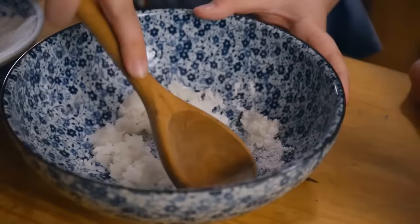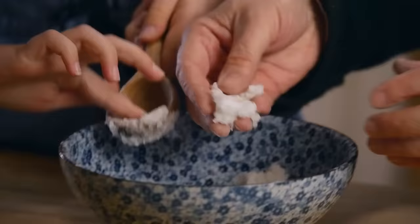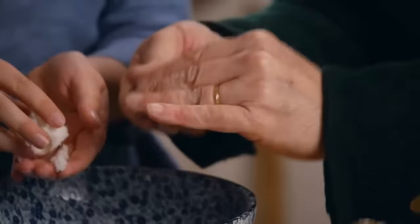Okay, so I think we're almost there. It seems like we have too much sugar and not enough water, so we got a very crumbly mixture. We can see that. Now what we can do is take this and knead it. So go ahead and grab a little bit of that. We want to knead it together until it turns into a paste.